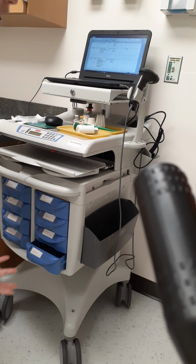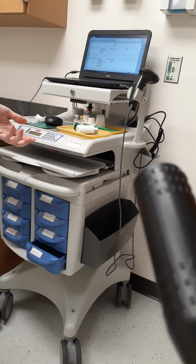Usually it is not in a vial. It's already pulled up in a medicine dose, and you give it per pharmacy protocol. That's not atypical, but that's how they order it, and the pharmacy will tell you how to do it on the package, but it's usually 0.1 underneath the skin. It's intradermal is what is ordered. Usually after you give it, you circle it, you come back in 48 to 72 hours and read it. All that goes into the chart.